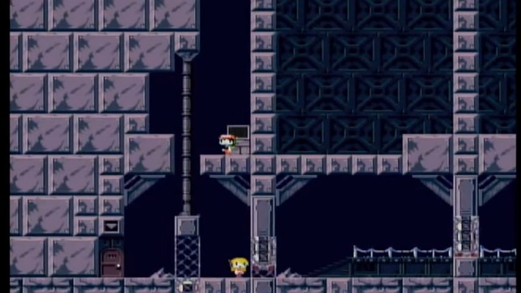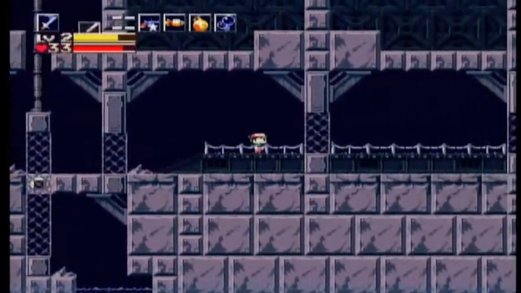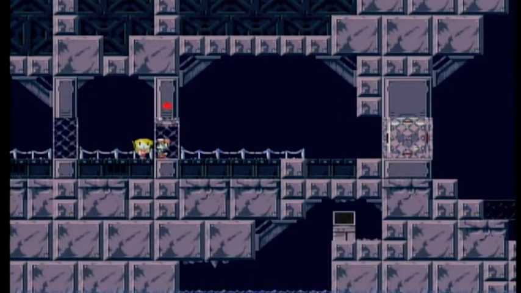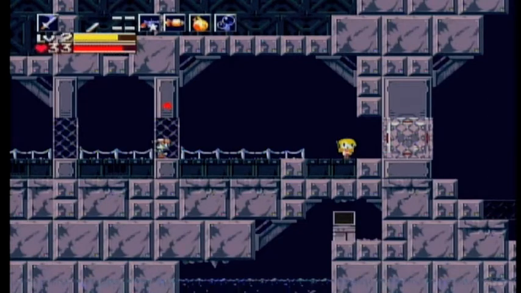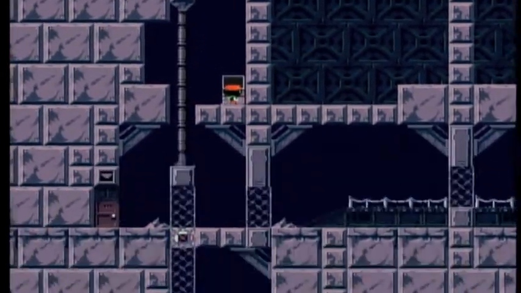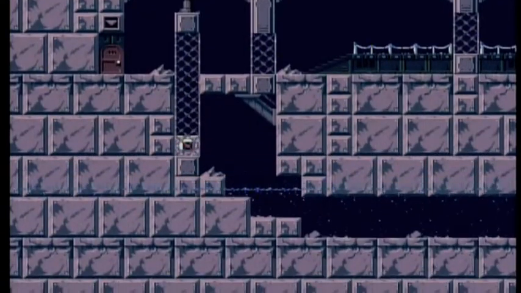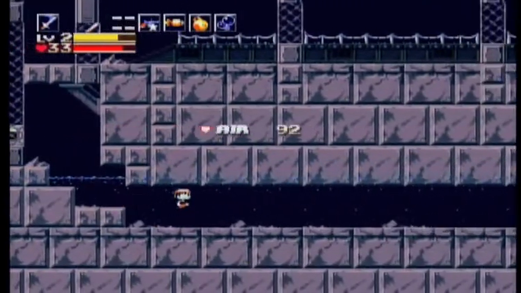Open blast door? Opening blast door. Okay, Nova, I'll open the blast door. Blast door number 4 currently malfunctioning. Take any weapon you got and just shoot the crap out of it. Now you'll see that that's blocked off and you can't activate it, so go over here. I think you have to talk to Curly Brace first, if not, yeah, here you go. Just go over, talk to it again after you break the blast door open, then the lift is lowered, go down here, and prepare to drown!